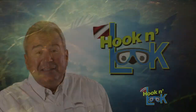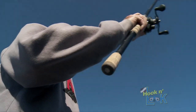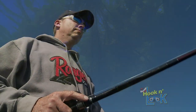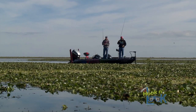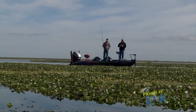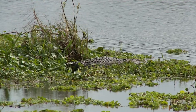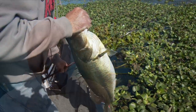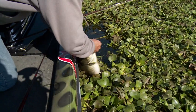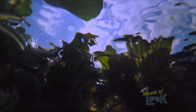Glenn was acutely aware of the irregularities that held fish. As persistent as I pitched, I picked his brain, and one thing Glenn briefly mentioned really struck a note. He told me to target the higher clumps — the taller, thicker patches of hyacinths. And I've got to say, that proved to be the deal, and if you watch this entire video I'm going to show you why.